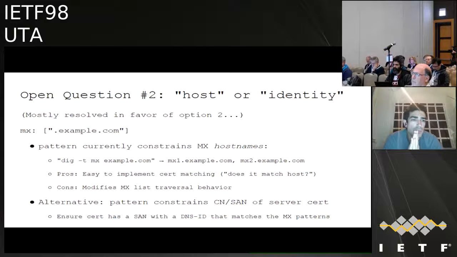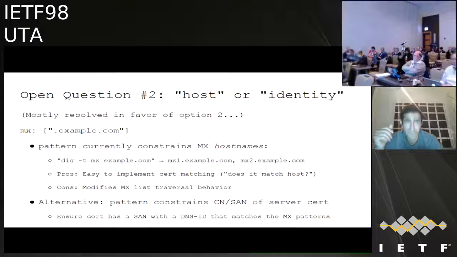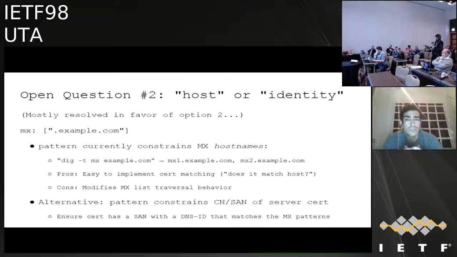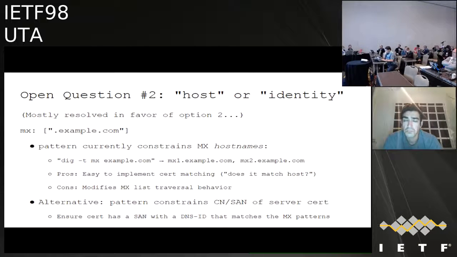So again, the question is, if you prefer the first option, match on host, raise your hand or say something on Jabber. I'm asking implementers. And nobody in the room seems to prefer the first option. That means if you prefer the second option, pattern constraints for SAN and CN, and is that the same thing reflected in Jabber? Two hands up in Jabber, two hands for the subject alt name. I think that's pretty clear consensus for the subject alt name option, and we'll confirm on the list.